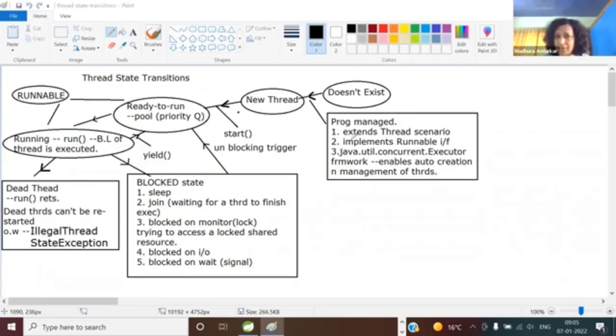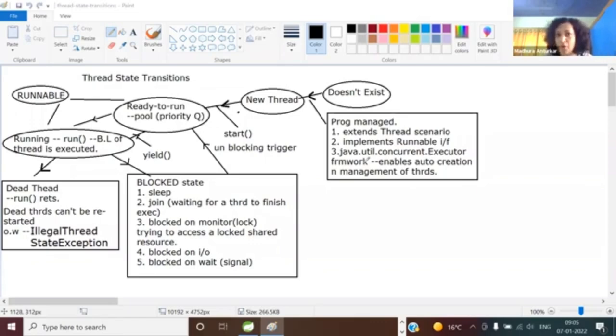So in advanced Java, when you are sufficiently settled, we'll be talking about a web server, a web container, and at that time you'll see the web server uses something called the executor framework, and I'll give you an overview of how multi-threading can be managed automatically.